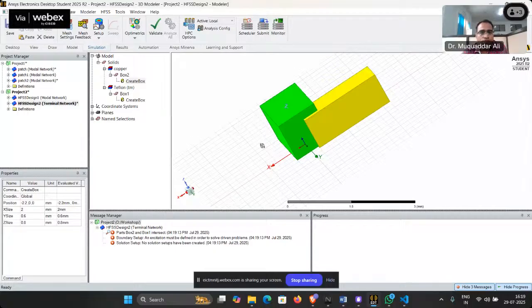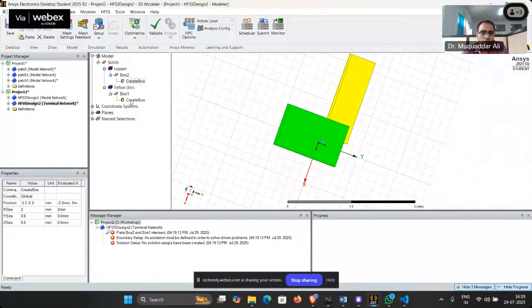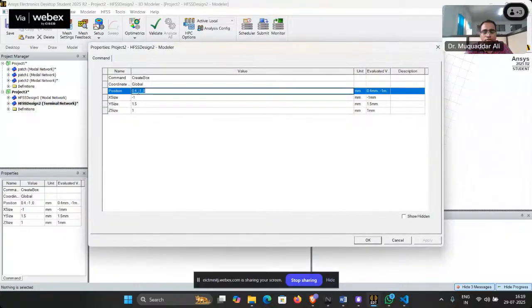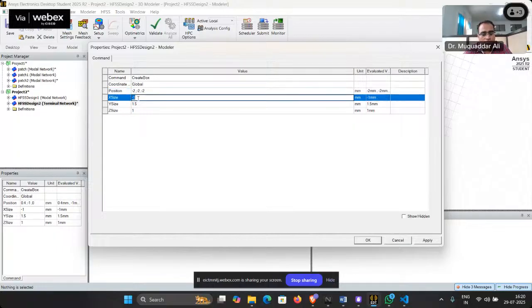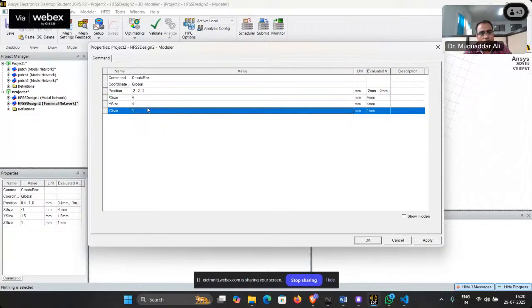So what we can do, we need to apply some Boolean options, and one special case I am going to show you. Let me give it extend from minus 2, minus 2, minus 2, and size 4 mm, 4 mm, and 4 mm.